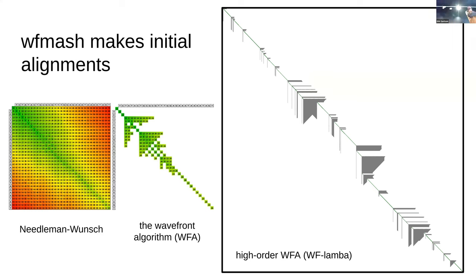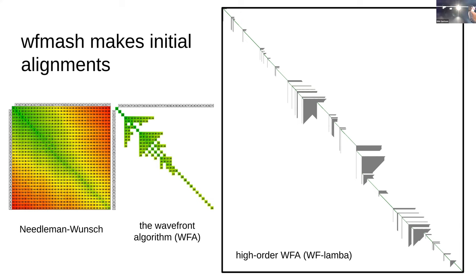But that map is not enough to make the graph because we need the exact base correspondence. We need to be able to say this particular character in this genome has the same evolutionary origin as this other one. And to do that, we have to have the exact pairwise alignment. And we get that through a standard dynamic programming type approach with some quirks. If we were to do the full dynamic programming matrix for a pairwise alignment, you fill out this quadratic amount of work. And that's nasty because we're working with something that might have many, many gigabases on a side. And so this becomes exascale and crazy. You'd never imagine doing it.